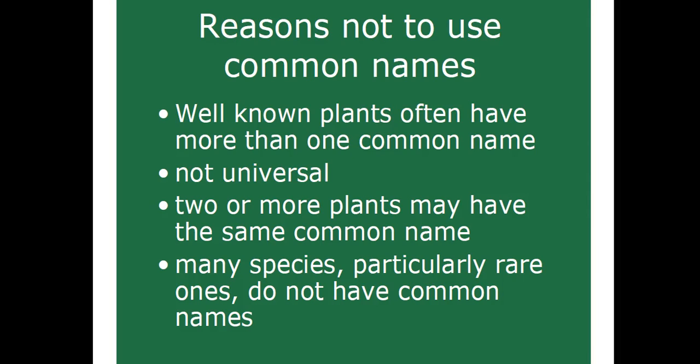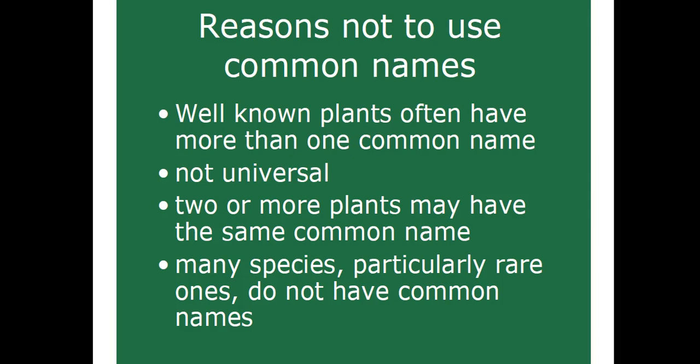Those are all common names, and there are many reasons why we should not use common names. First of all, a lot of these well-known plants often have more than one common name, and as we saw there, several common names. These common names are not universal. They're not scientific, really. They're not really describing much about the plant.